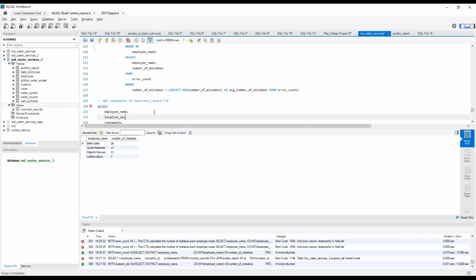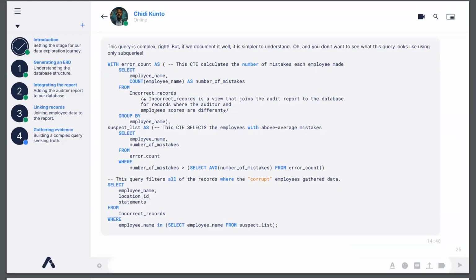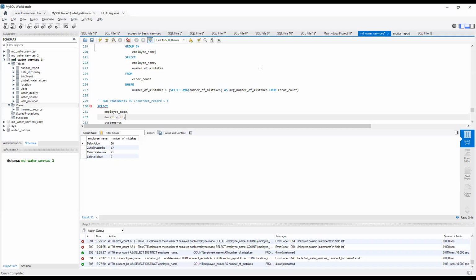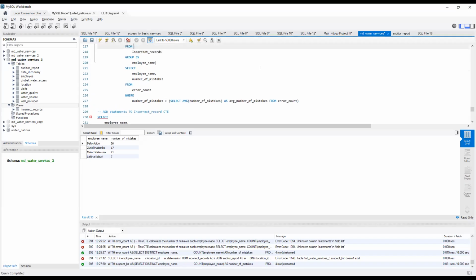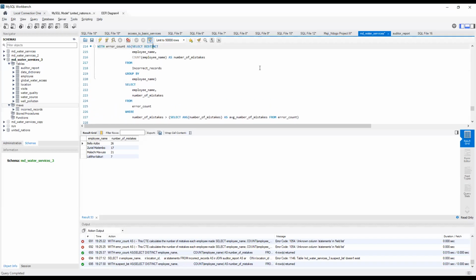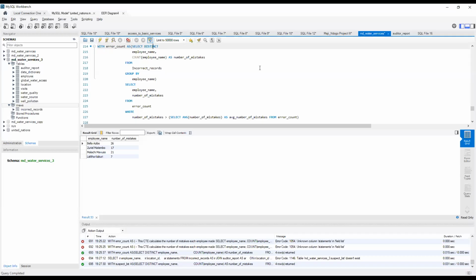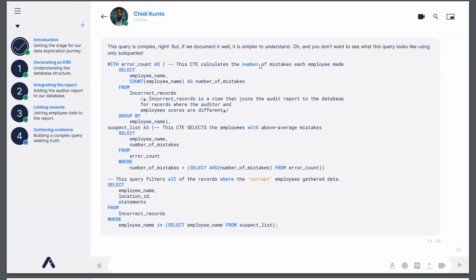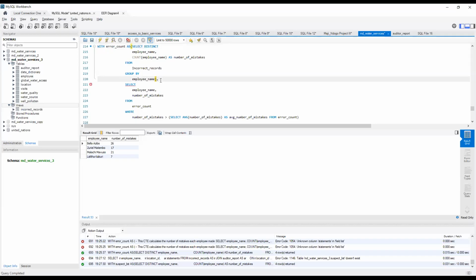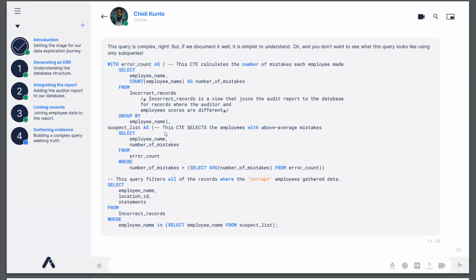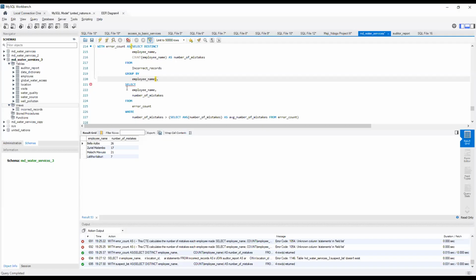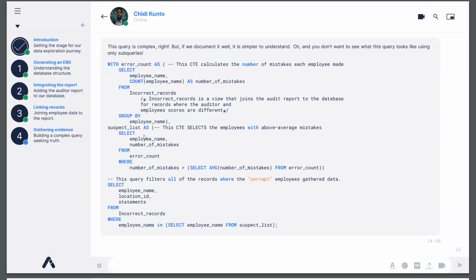Let me see something here. Okay, so suspect list will also be a CTE here.